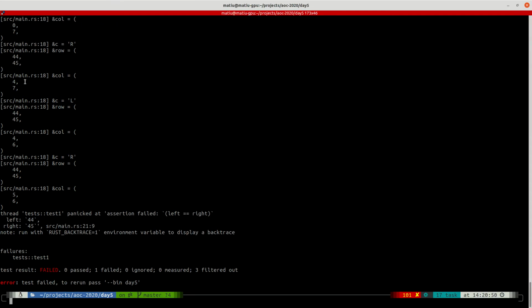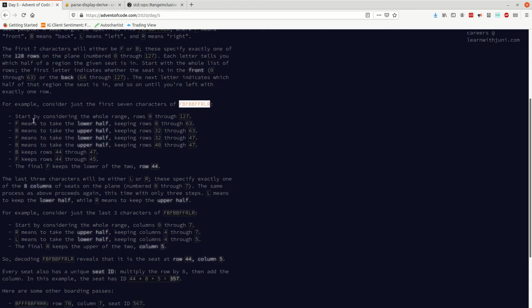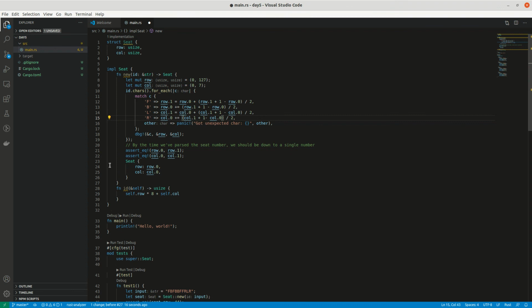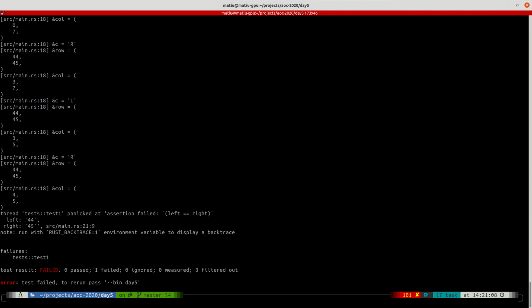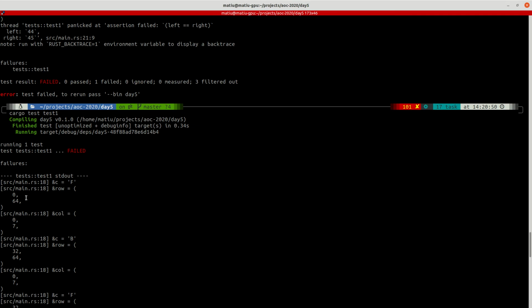Run. Let's compare our steps. The test 1, we get an F 0 to 64. Should be 0 to 63. So we need to get rid of that plus 1 and that plus 1. We'll keep the other ones probably. I'm going to just need to use my brain. Okay, I've got an F. So in this case, with this already zeros, row 0 plus, there's nothing. We want to go to 63, so how do we get 63 from 127?